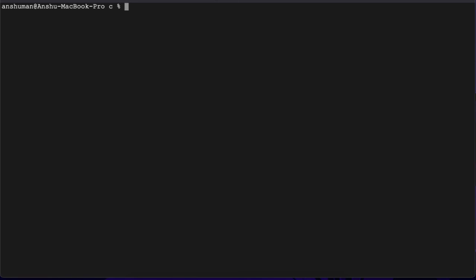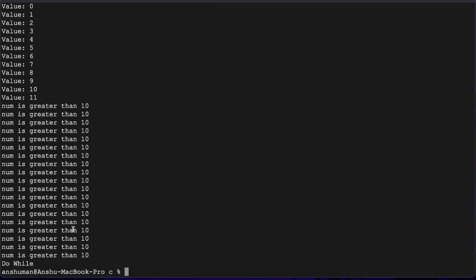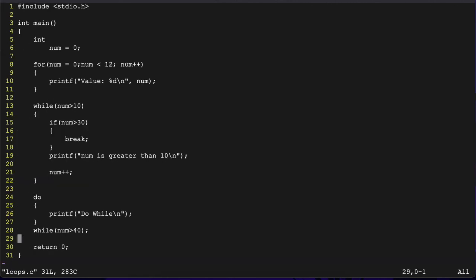Now a.out, execute it. Now we see it only prints this do while once. Why did it print it once? Because it's not greater than 40. Now let us change the condition. Change it to greater than 30.